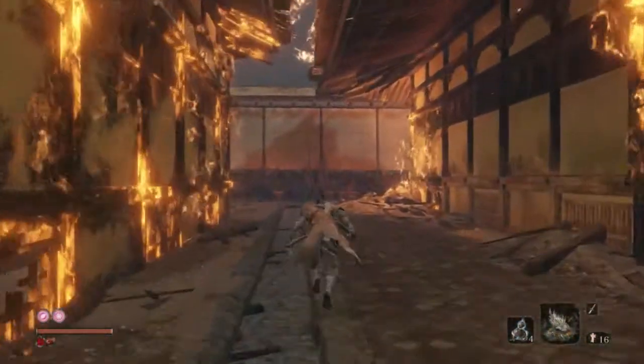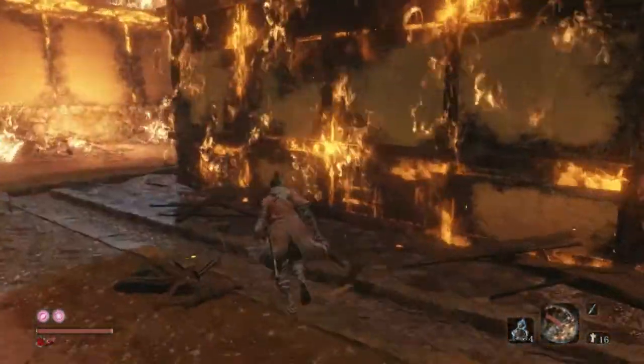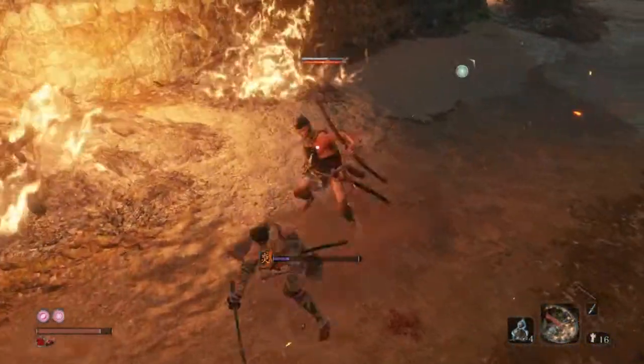Onward. Let's get out our firecrackers. We've got an archer up here. Let's take him out. Ow. Just ran into the fire like an idiot.